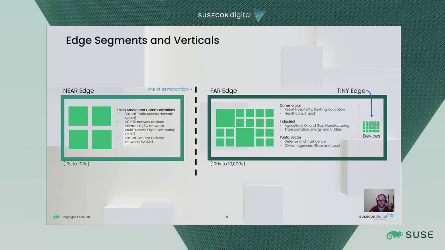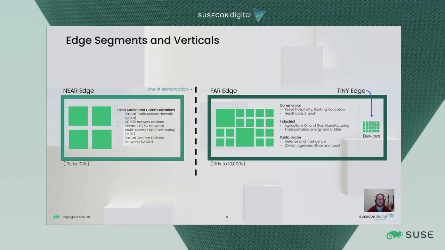And with that, you also have all of the constraints, similar to near edge, where you don't want to have to send somebody on site. You might not know when you're shipping out a device where it might go, or you might not have the best shipping policies around that type of thing. And you also are probably more space constrained on the form factor of the computer that you're using as a server, as well as likely using commodity hardware such as a NUC or a Raspberry Pi or something along those lines.